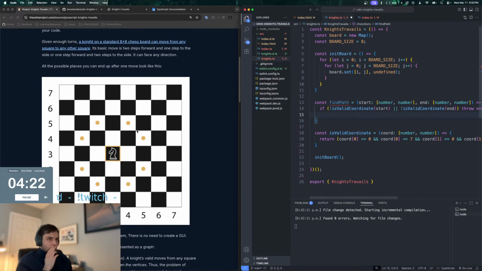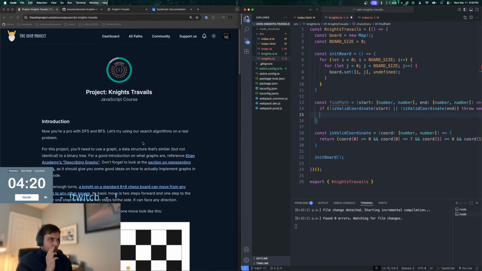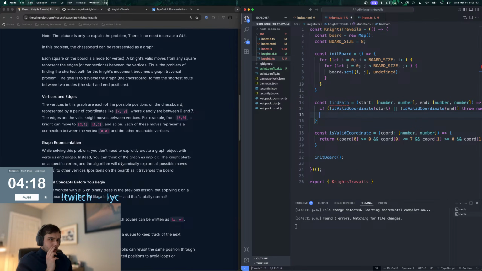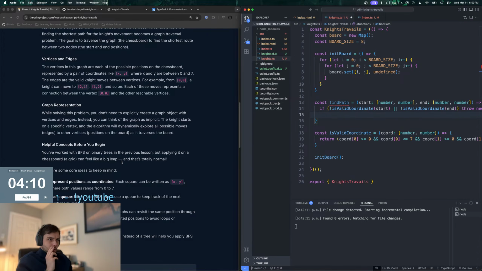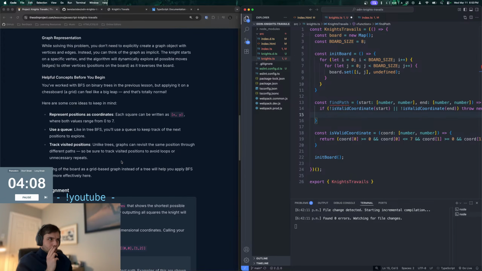And now we want to establish the breadth first search, right? Let me think about how to do this, because we first need to have a queue, which we'll call queue.